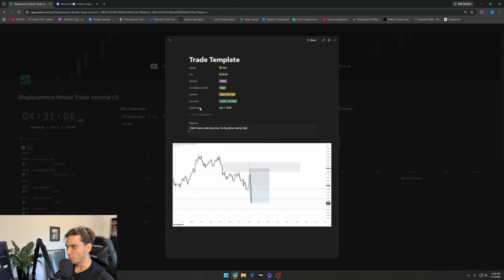So that's it. You don't want to be writing down all your confluences and everything. Some people write SMT, all this stuff. Every single trade should look pretty much the same. You should be looking for your entry model. For me, it's displacement off of a fair value gap. So I don't need to write displacement after we retraced, tapped into the 5-minute fair value gap, and then got displacement, right? That's my trade setup. I know every single trade I take should look like that, and you can see it in the screenshot.